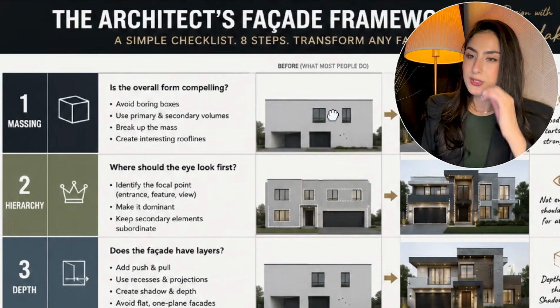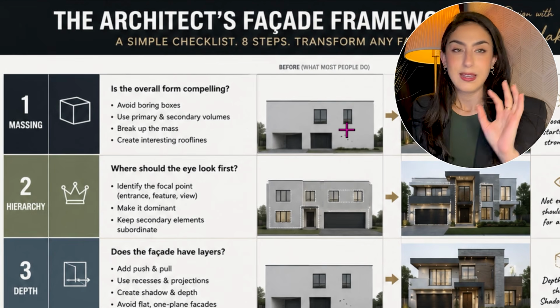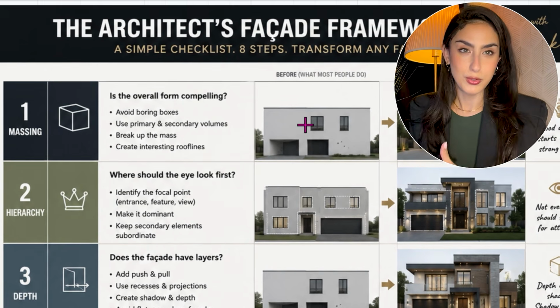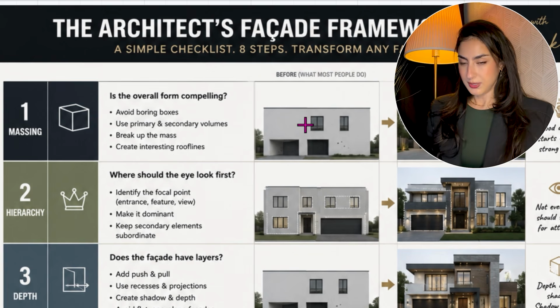Okay, so let me share my screen here. There is an 8-step framework that we're gonna do today, and you can grab your facade that you're struggling with, or you can follow along here. But first, we're gonna start from the generic thing, and then we're gonna go very specific. So I want you to step back a little bit from your screen, and I want you to squint your eye and really look at your facade.